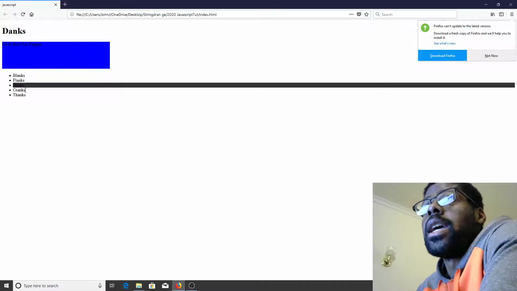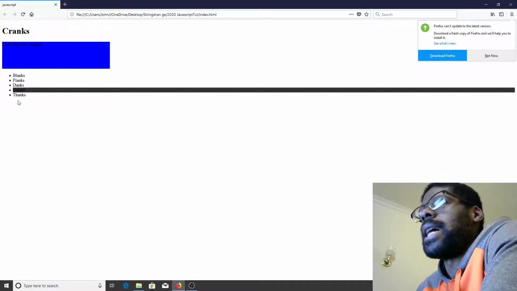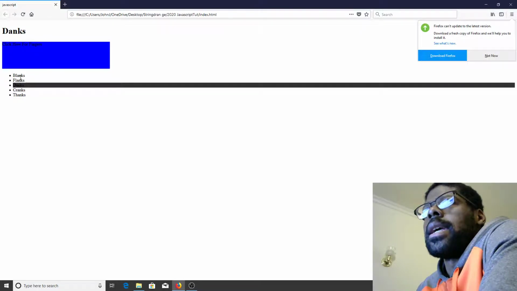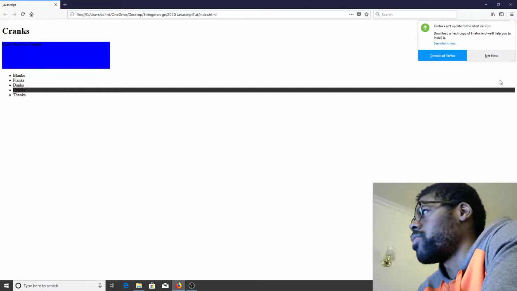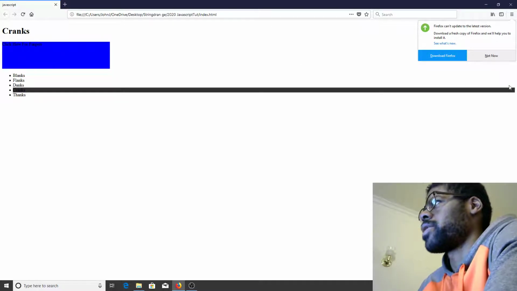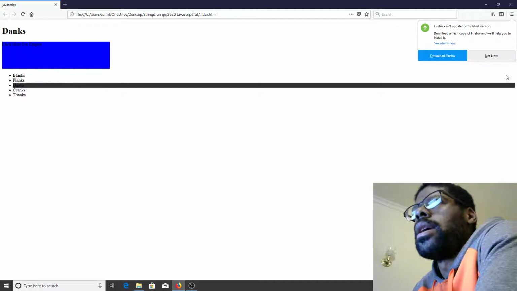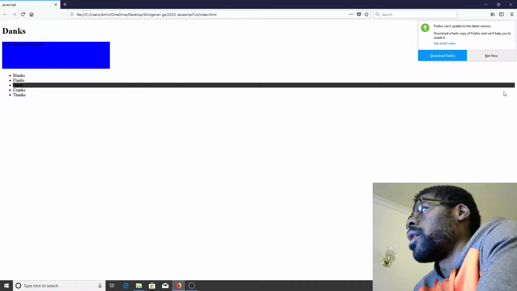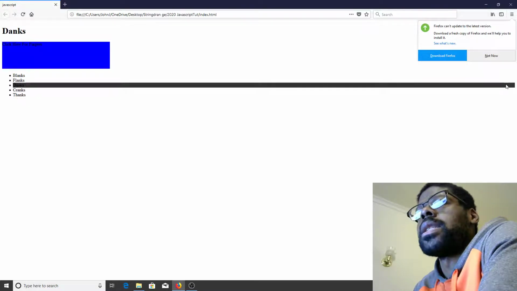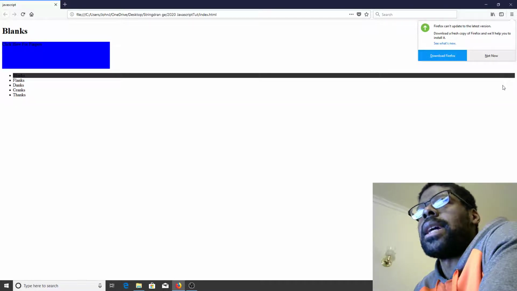Now let's see. So I use JavaScript to make each of these highlighted, and remember, this is a block element. So remember what I was telling you, the add event listener, the click event listener goes all the way across the page because this is a block element. It's not an inline element.